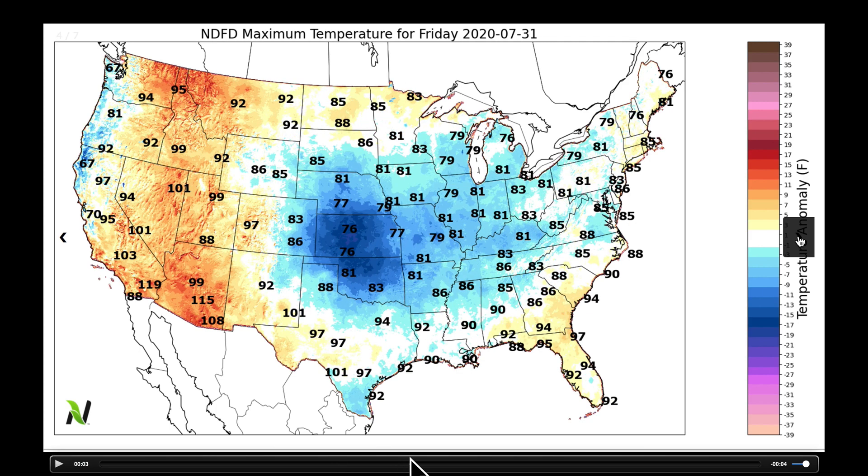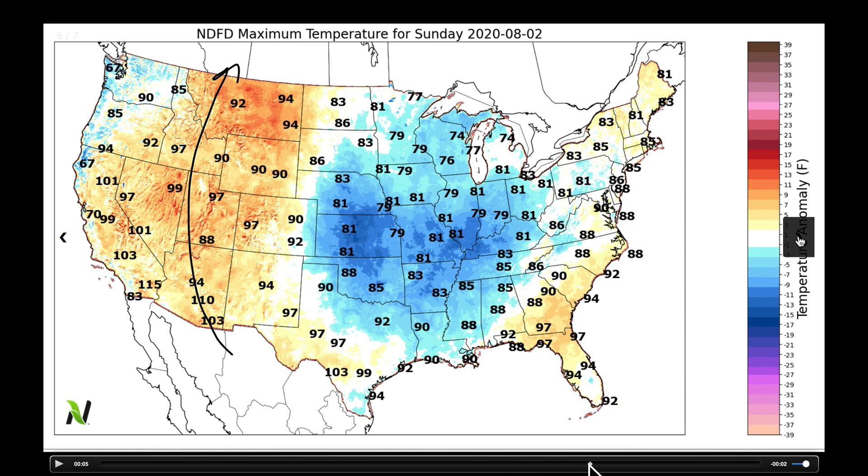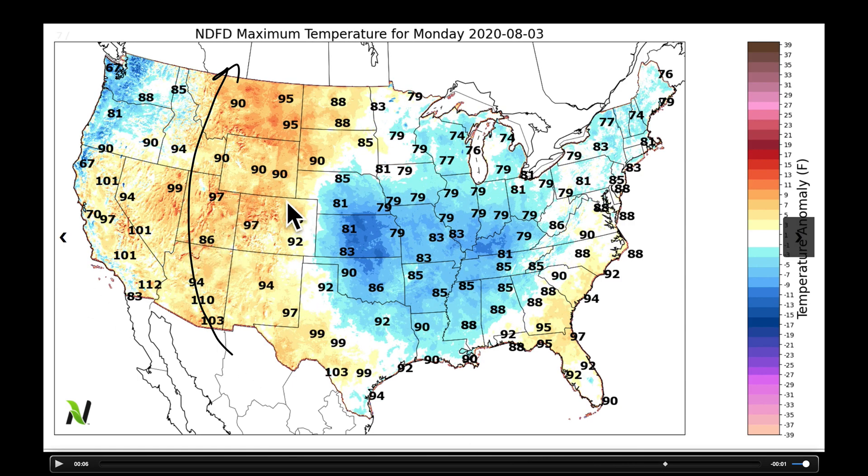Going into Friday and Saturday, this is about when the trough gets closer to British Columbia, so we return back toward normal in the Pacific Northwest. But much of the rest of the western United States has that large ridge that will slowly shift. Through Saturday into Sunday and Monday, the warmth slowly shifts with the shifting ridge. Very warm in the Intermountain West and in the Central Valley of California compared to normal, but with the trough close to the Pacific Northwest, we do get a bit of a cool down there — back toward normal, maybe slightly cooler than average.